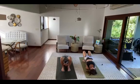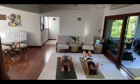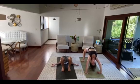For many of us, this is our backward bend for the moment. For some of us, if we're feeling inspired and open, we'd like to move to the next stage. This is Chakrasana, wheel position. Release the hands out from underneath. Again, you don't need to do this. Otherwise, stay where you're at.